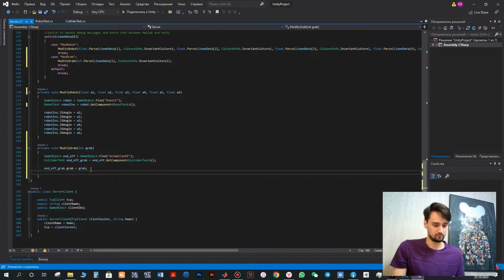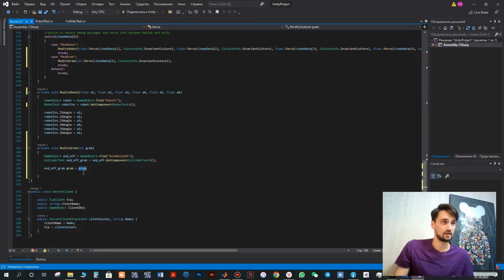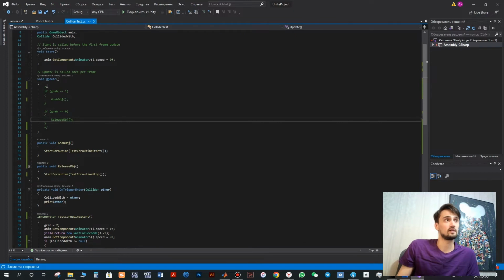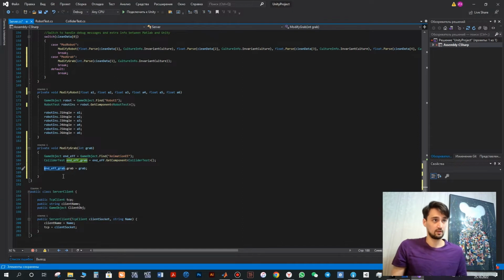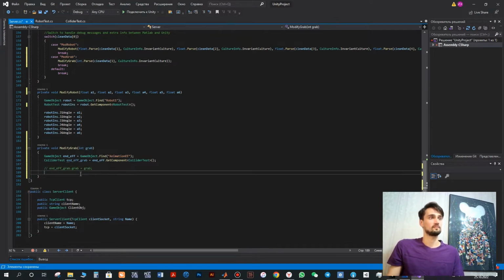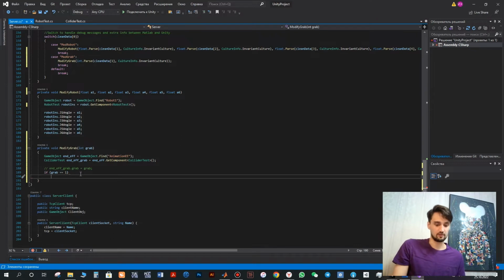For this procedure we need to make comparison with the grab parameter. Before, we just modified this parameter and it was modified here and we compared it with the update. So now we won't use it. We will compare this parameter: if grab equal to 1, we grab the object.